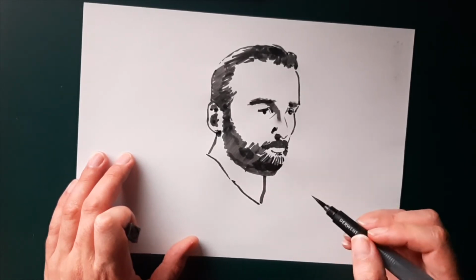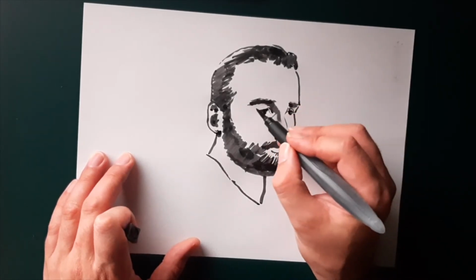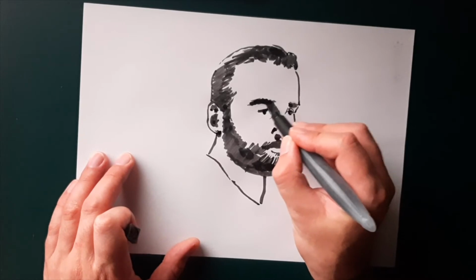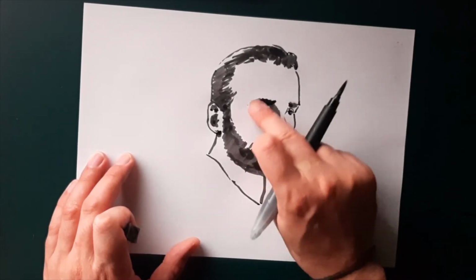Now if you look at that neckline, the V-neck which I've drawn in, it's because I'm wearing a V-neck jumper. And that's quite an interesting shape to remember in case you're drawing from imagination.